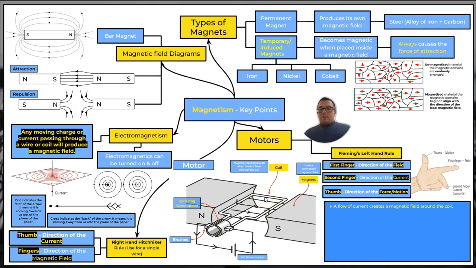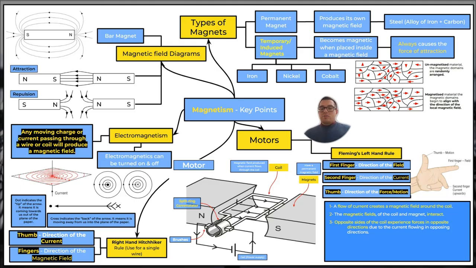So the detailed explanation is that a flow of current creates a magnetic field around the coil. That's this point here that we talked about. Any moving charge or current creates a magnetic field, so you articulate that first. The magnetic fields of the coil and of the magnets interact. So make sure that you're clear there about the fact there are 2 magnetic fields, one from the coil, that's the electromagnet part, one from the permanent magnets, and they interact. The opposite sides of the coil experience force in opposite directions, and we've just talked about in this example, the left side would be upwards and the right side would be downwards. That's what we're using Fleming's left-hand rule for.